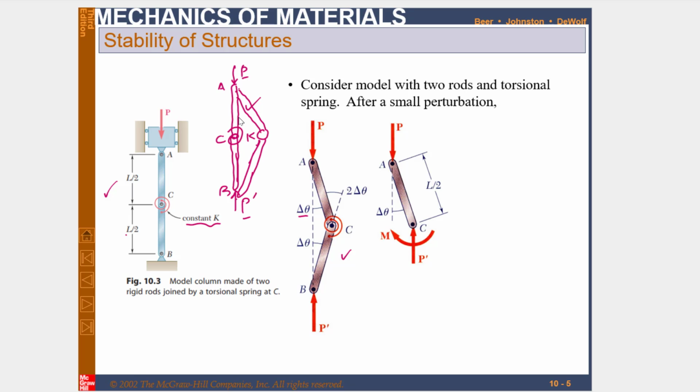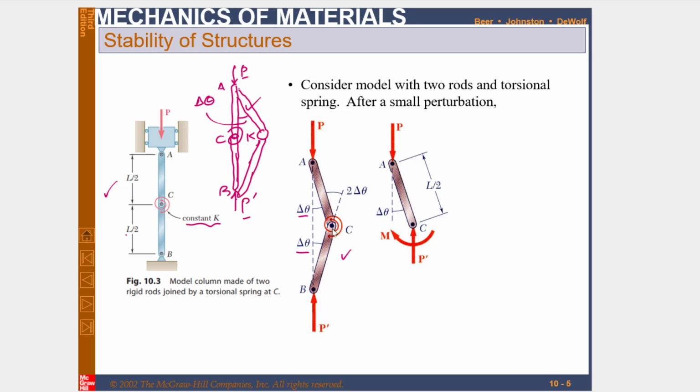So this is the initial position, and this angle is delta theta. This angle is very small, as shown over here. Clear? Similarly, in the below rod there will be an angle delta theta. So what will happen? Will the system return to the original position or not? To answer this question, we take this rod AC, which is separately shown in the figure.